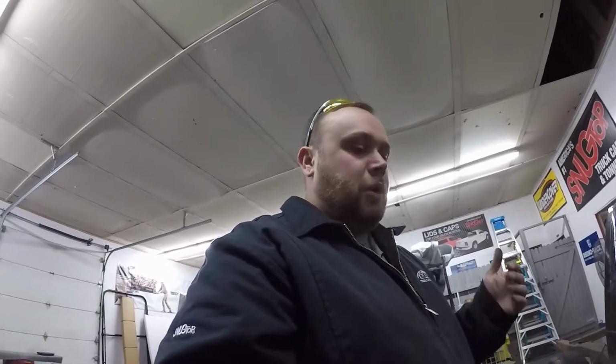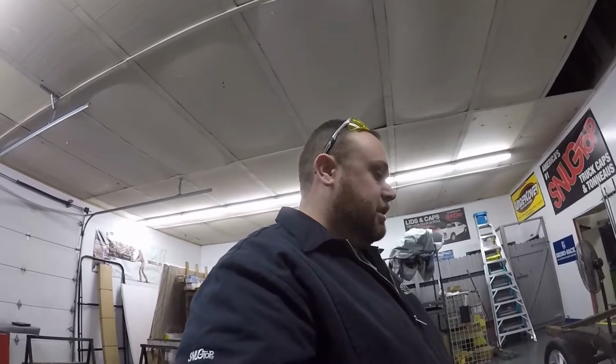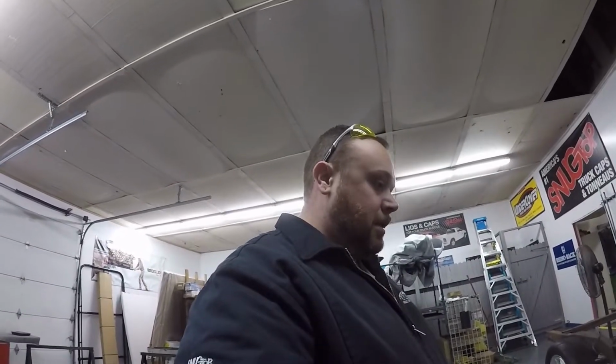Decoration mostly, you know, it's not a street truck. It gets driven very little on the road. Most of the time it's on the drag strip. So the idea is to make it as light as humanly possible. And I just had a few minutes extra to spare after work and I wanted to tinker a little bit, so that's what I did.